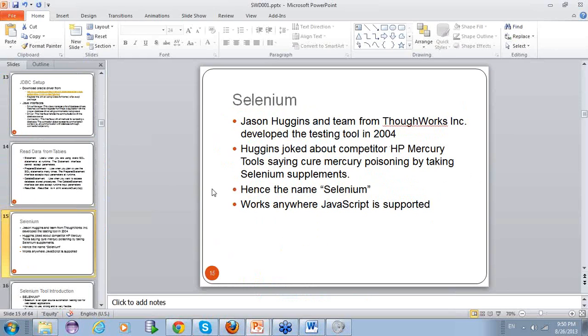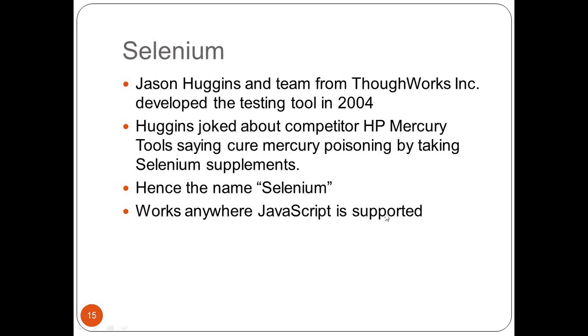So before we start using the tool, we'll understand who developed the tool and why it is called Selenium. A team of ThoughtWorks. ThoughtWorks is an internationally well-known testing company.